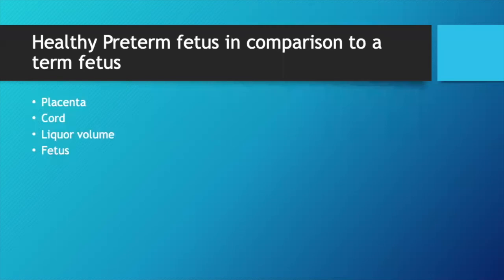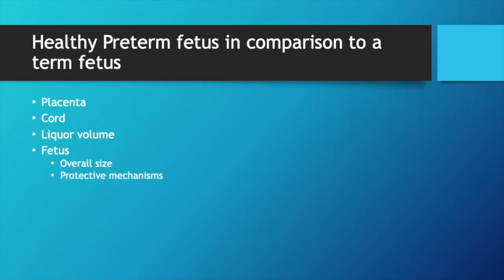Okay. What about comparing the actual baby? So the baby overall, obviously a preterm baby is usually smaller. But that also means it may actually have less metabolic needs. So it does not need as much oxygen. Remember, oxygen requirement is based upon your body weight to a great extent. But also baby's blood volume is generally less because in general, baby has about 100 milliliters per kilogram. So if we have a smaller baby, we have less blood volume, meaning also less reserve, less oxygen carrying capacity. So everything has to be kept in mind when we're dealing with a preterm baby.